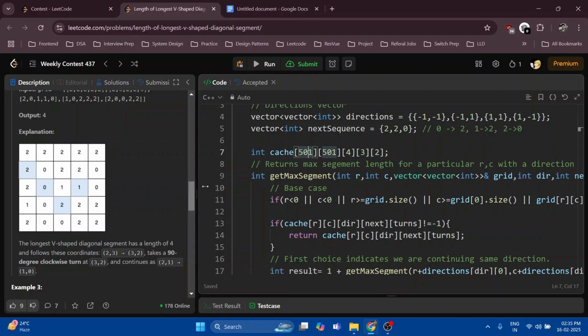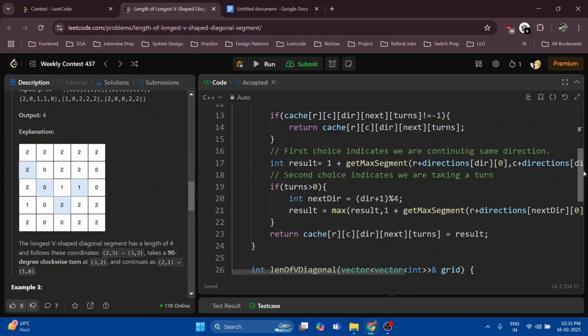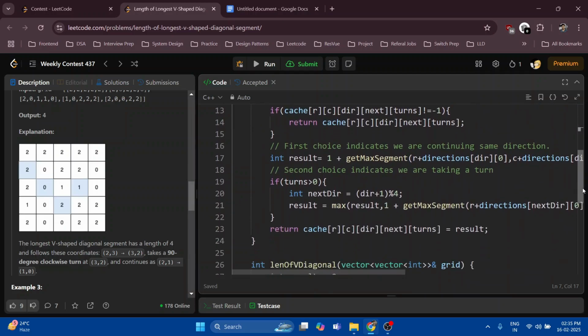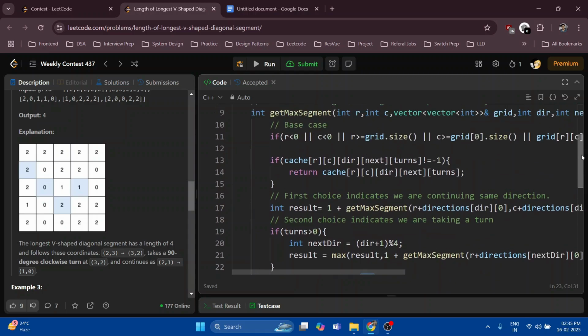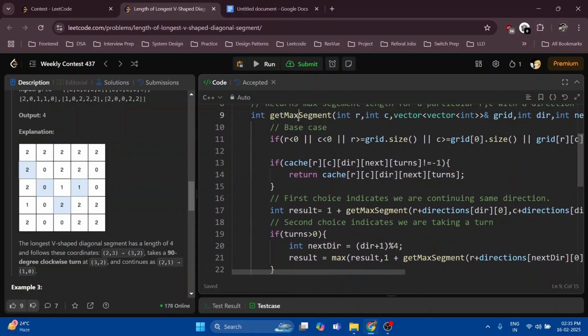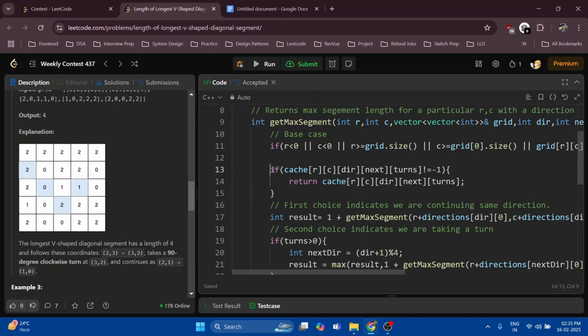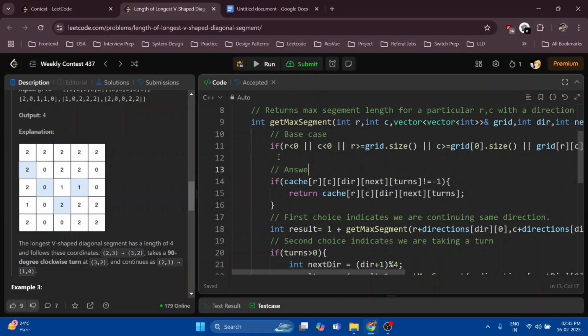So we store the result in the cache, and the next time when we are trying to call this recursive function, we first check if the answer or result is already in the cache or not.